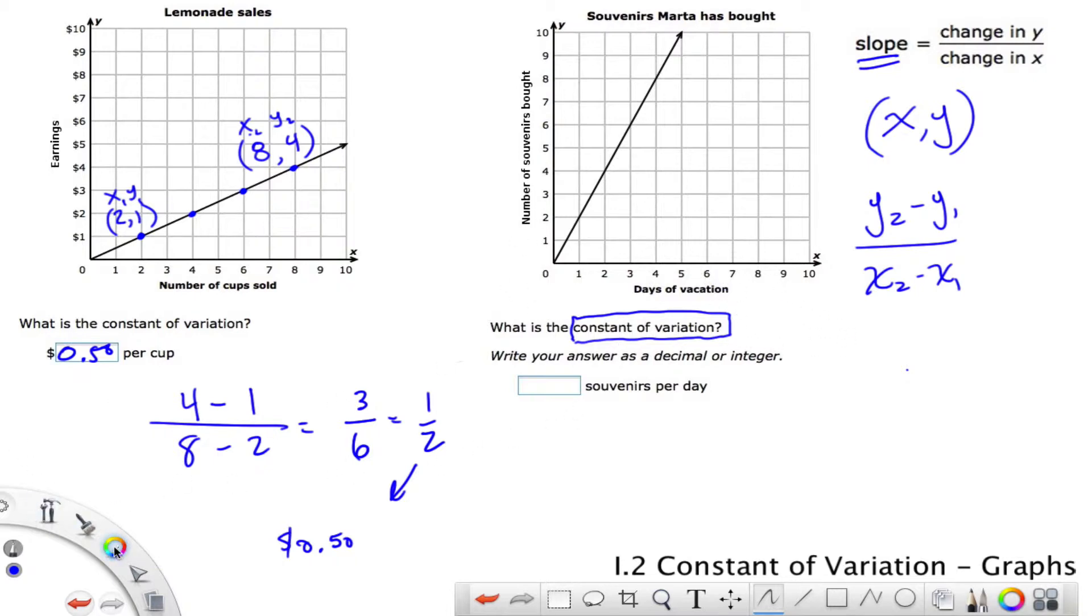All right, now this is going to be the same thing. Let's find a couple of points in a different color, red. So we have this point. I see another point here, another point here, another point here. And we have lots of points on this one. So again, any two. So I'll choose this one. We go over 2, and up 4. So this is the point 2, 4. And we choose this one right here. And this is the point, let's go over. Let's do this point right here. So we went over 3. That's our x. And we up 6. So we're using two consecutive points. So again, we have y2 minus y1 over x2 minus x1. So 6 minus 4 is 2. 3 minus 2 is 1. So this is just two souvenirs per day.